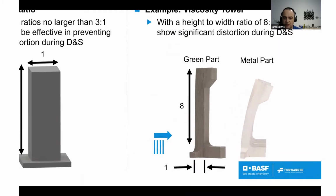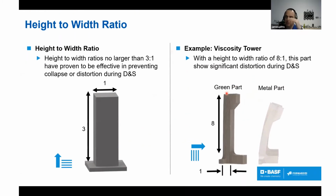So that's our viscosity tower, right? We call it viscosity because I wanted to measure what kind of systems. This was centered too high, right? That metal was getting closer and closer. So we're saying it's not liquid, but it is at 1200. Well, no, it's at 1380 Celsius at max. So we need to design around that stuff, right? Now, the question in your brain should be, why didn't you just lay it down and center it? And I'd say, good job. That's how we should do it. We're using this as an example to show why. What happens when I break that rule? Then parts come out bad.